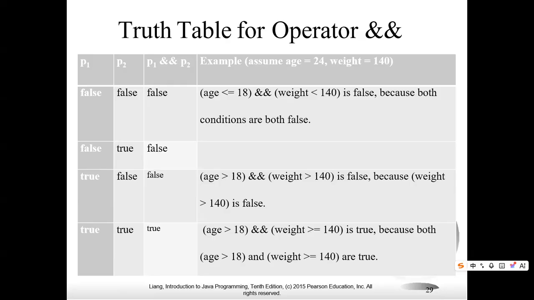And the only scenario when P1 and P2 is true is when P1 is true and P2 is true. That means you have to meet the two criteria at the same time. Like the first one is the age is over 18, and the second one is the weight is over or equal, since there is an equal, the weight can be equal to 140. So the two expressions are true, making the whole expression true.